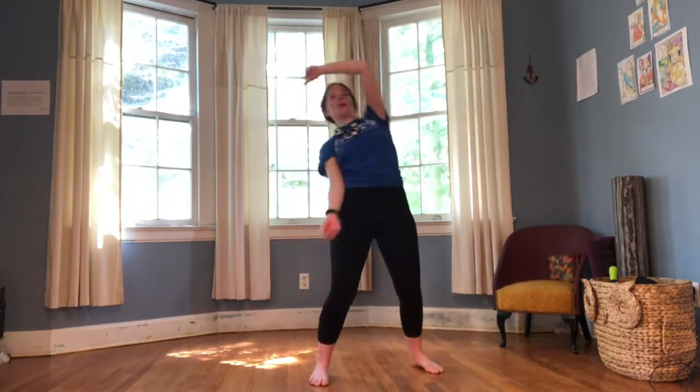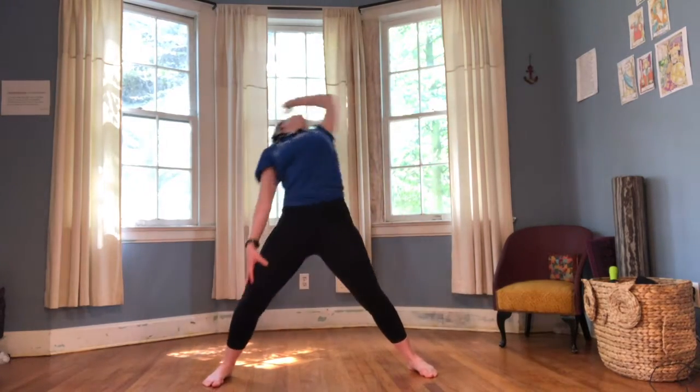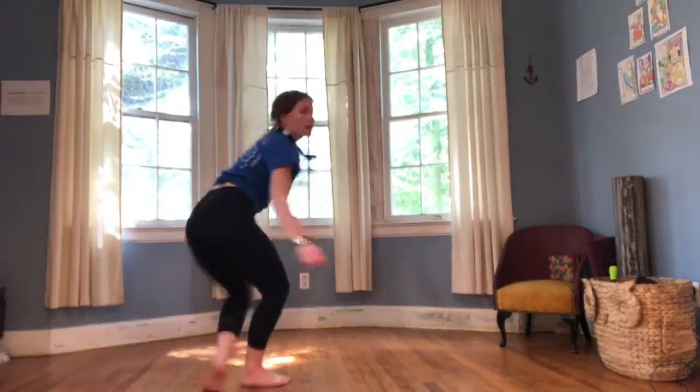Now when we make a dance, we could just use gestures like that, or we could add on to the gestures or change them in some ways to make them more dancey. So we're going to be a little dancey today. So we did a gesture all around us like this. Maybe we can do all around us. Here's another way to do around. Aha, let's put those together.